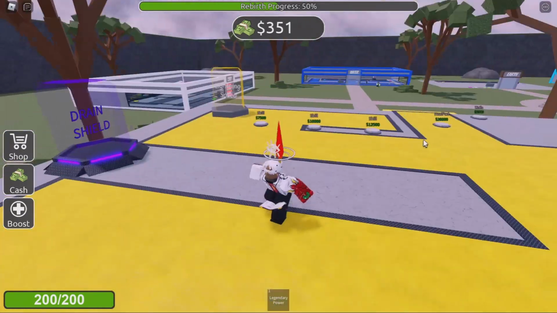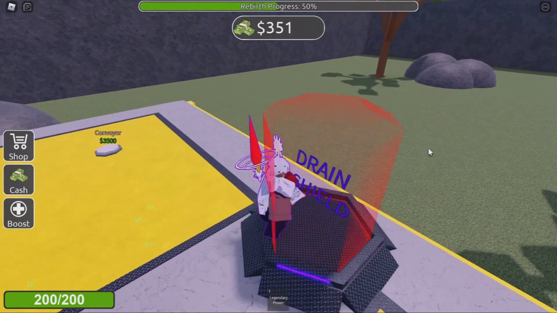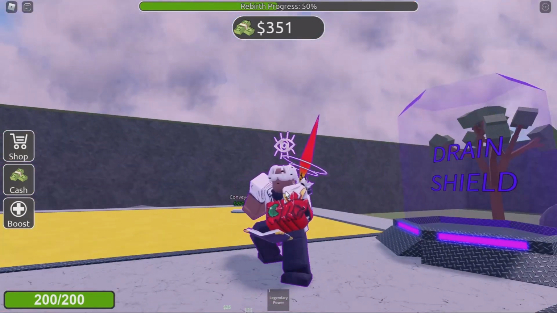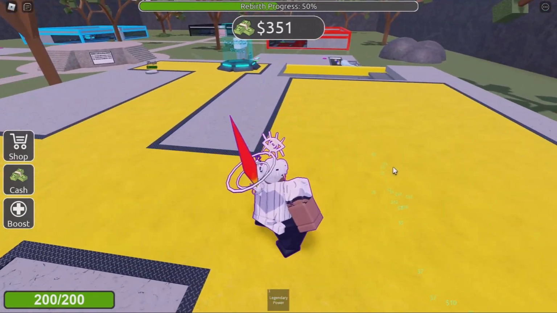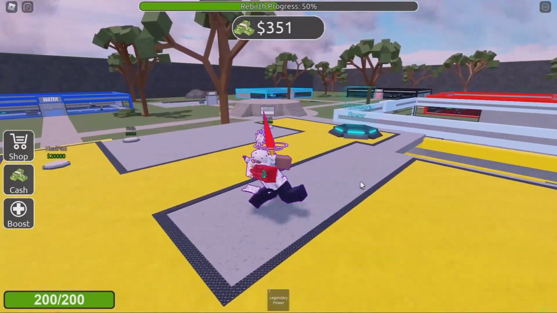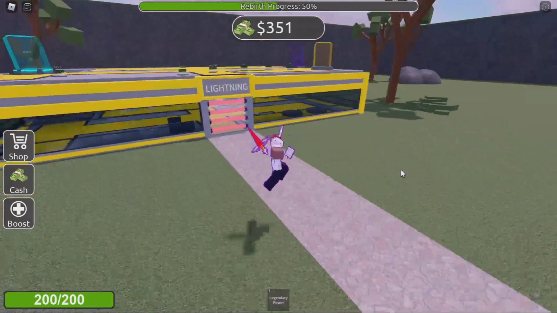Let me show you. So, the Drain Shield, you go over here, boom, it's 500 Robux. When you equip it, you have a purple aura or something around you, and it protects you from damage. 20% to 50% damage is reduced, so it protects you from damage a little bit, makes you a bit more durable.